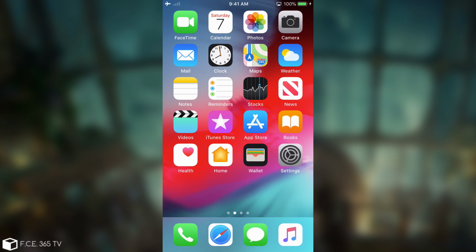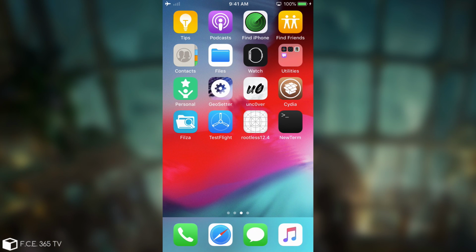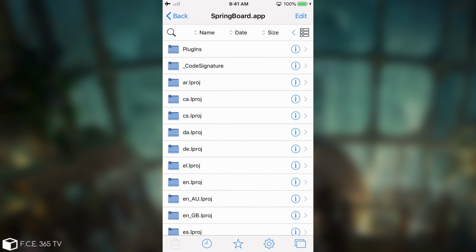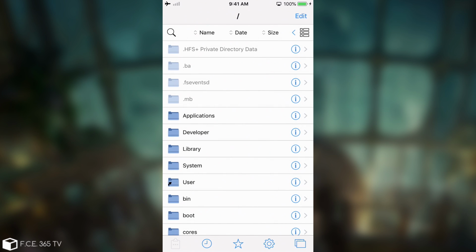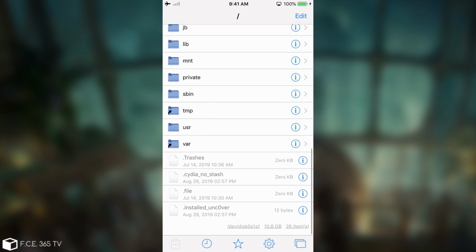The next very important tip is to actually install Filza right away. Now, you may not find Filza very useful, it's just a file manager, and you may only use it once in a while, but it's actually very, very important. And it can fix a lot of things on your device by just having rootfs access with a file manager.